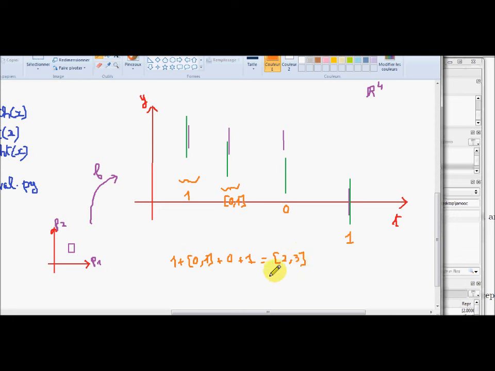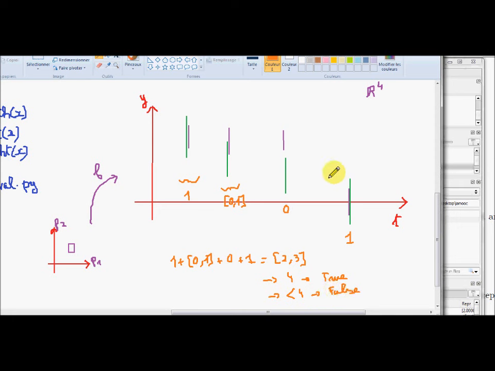So this interval means that I am consistent with at least 2 of the data intervals, and at most 3. So at least 2, at most 3. If I get 4, it means that I am included, so it will be true. If I get something smaller than 4, it means false.